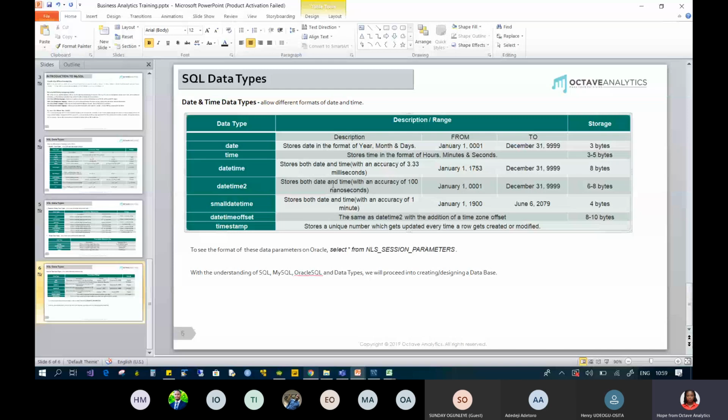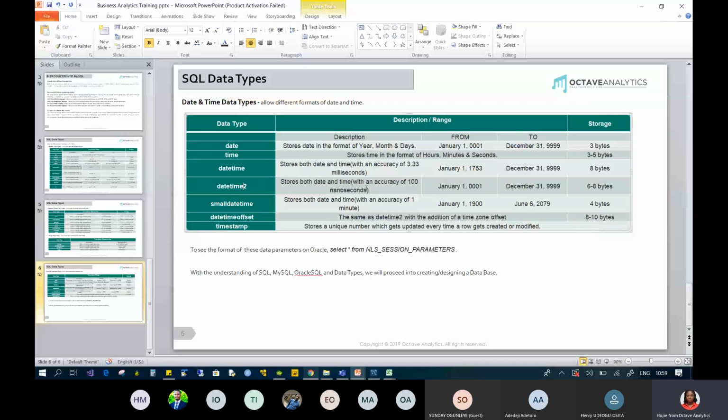So the difference between datetime, datetime2 and smalldatetime is the accuracy level. Datetime has an accuracy level of 3.3 milliseconds. Datetime2 has an accuracy level of 100 nanoseconds. And smalldatetime has an accuracy level of 1 minute.